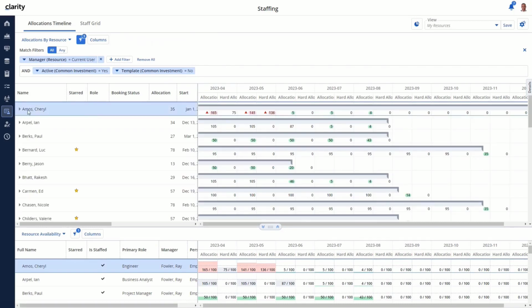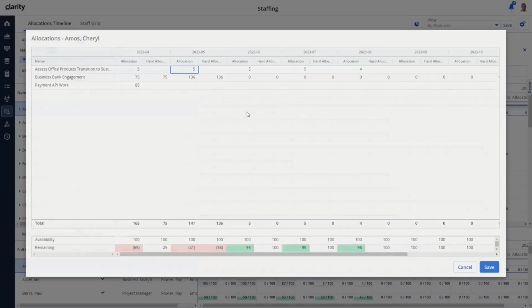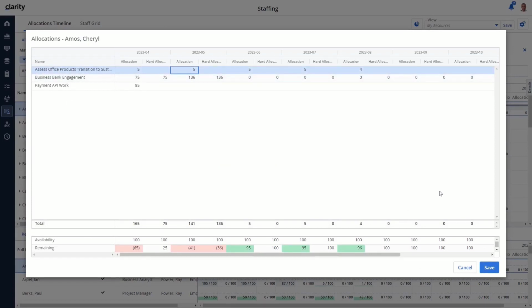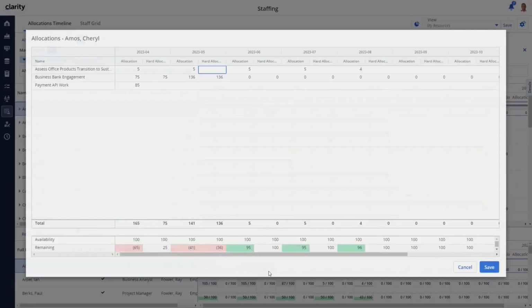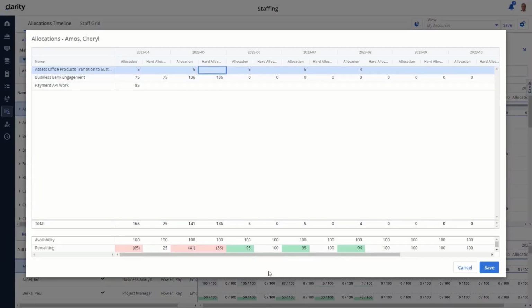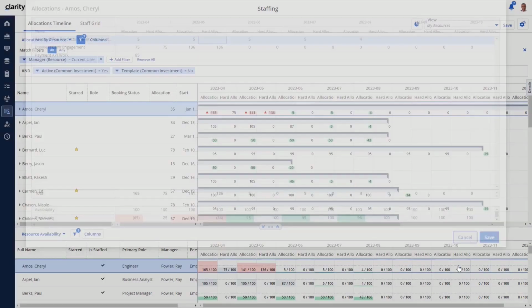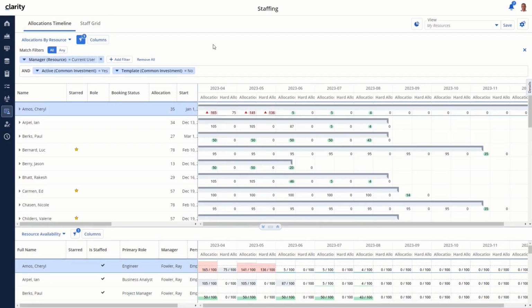So if we open the modal, these are her investments. She has 3 investments. Now, if we go to the bottom, we'll see the same because there's no variation in filtering. We see all active, non-template investments always on the bottom resource histogram. Now, if we change the filtering on the top using either an investment field or an allocation field, then the modal will have a different set of results.